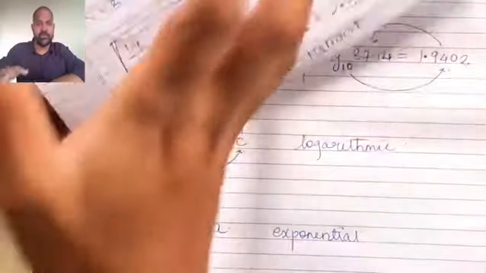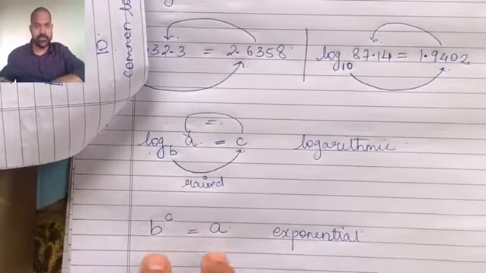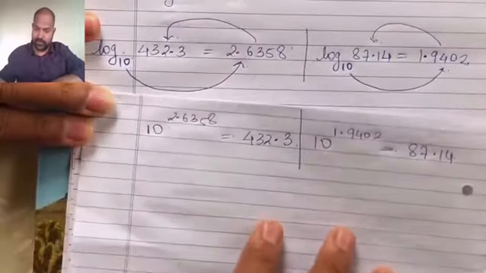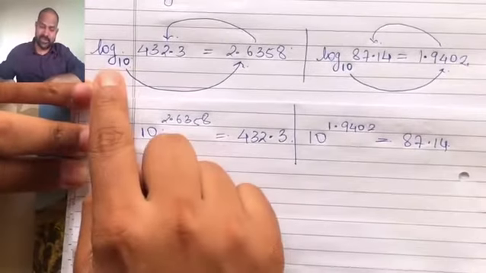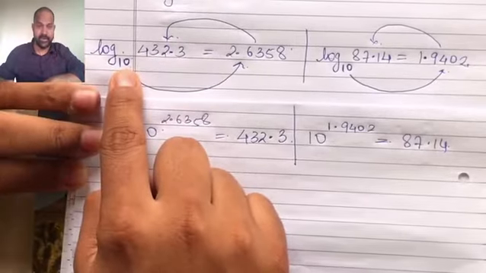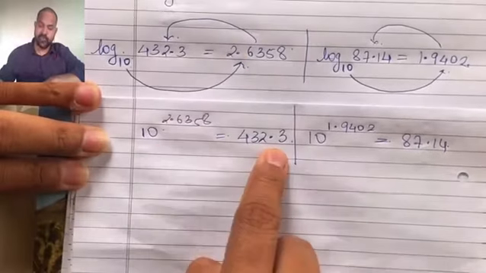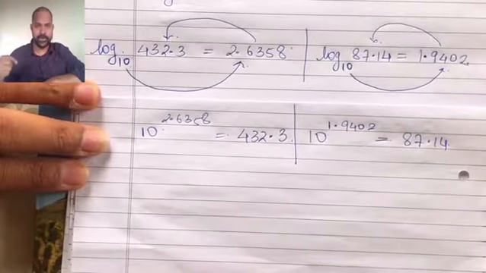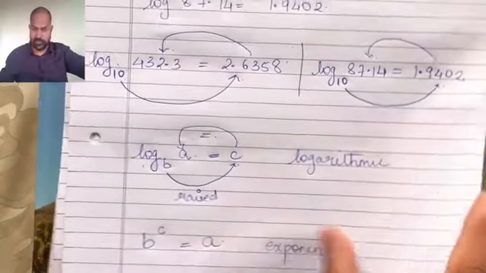So the first thing I want you to do is write this down, which is the log rule. This is the logarithmic relationship between a, b and c. This is the exponential relationship between a, b and c. After having written that, below that I want you to write this down, and that is the explanation of that relationship. Like when I say that log of 432.3 to the base 10 is 2.6358, it means that 10 raised to 2.6358 should give me 432.3. These are the two examples. Pause it, write it down. I'm moving on. So now that we've proven this relationship, I'm going to do a few more and then I'm going to continue.